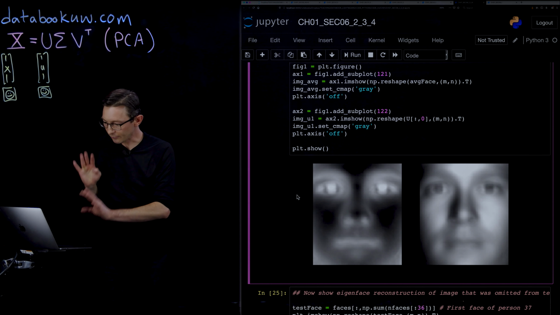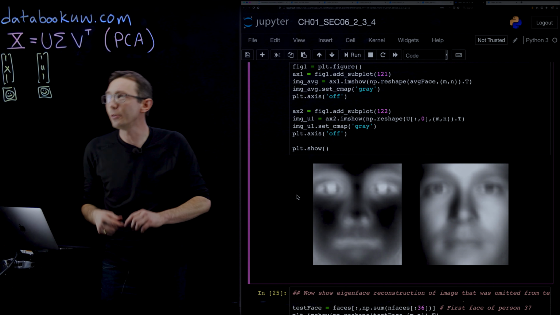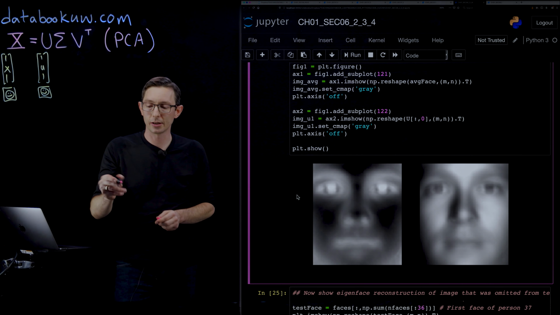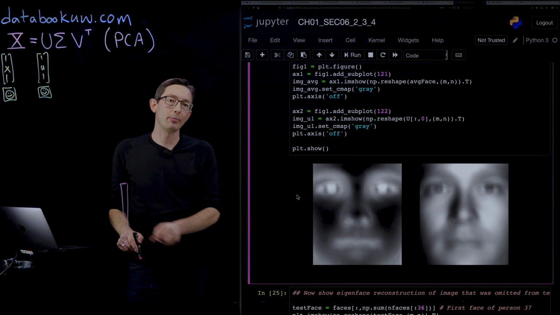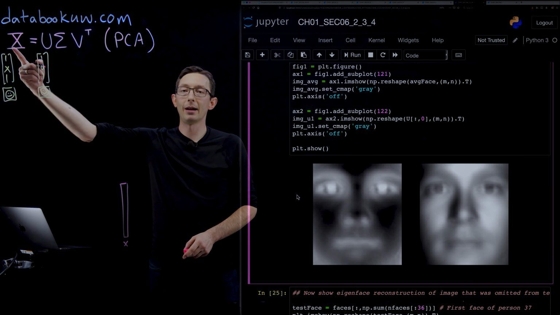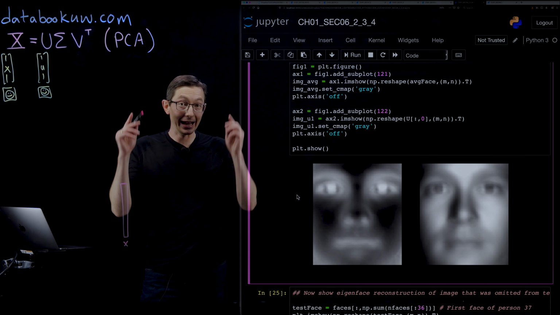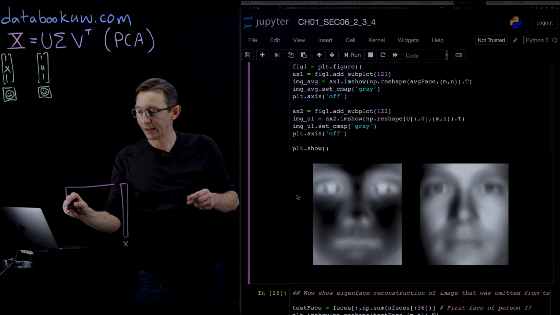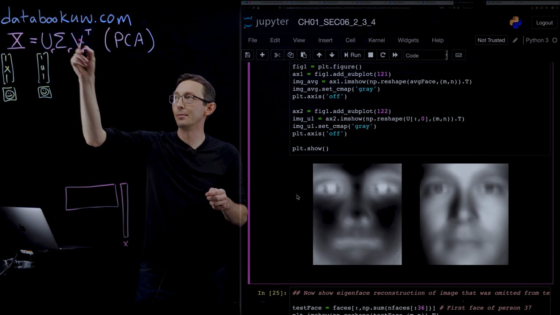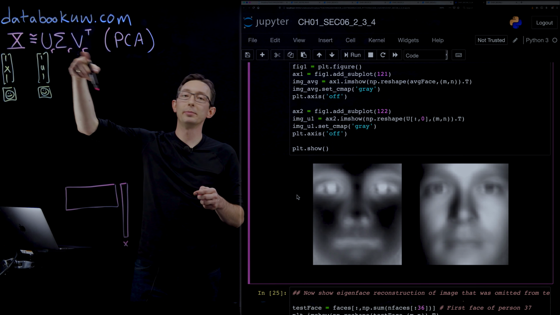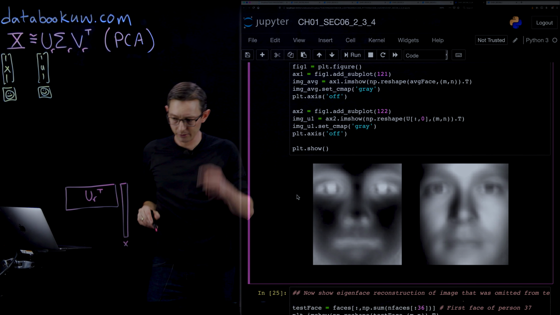Okay? And so what you can end up doing with this is you can take a new image. If I have a test image X from a person that I did not include in my original library, then I can project them into my eigenface space. I can take the first R columns of U, the R by R block of Sigma, and R columns of V, and then this will be approximately true. So this is U_R transpose.